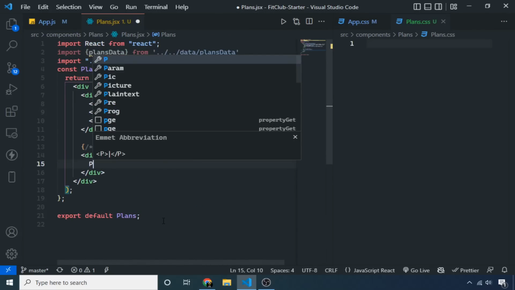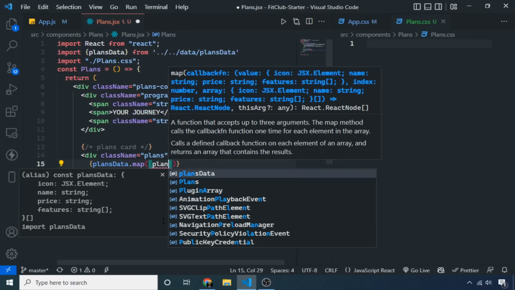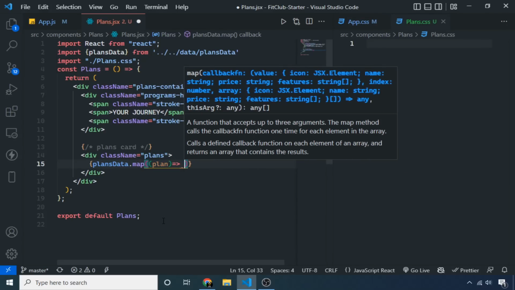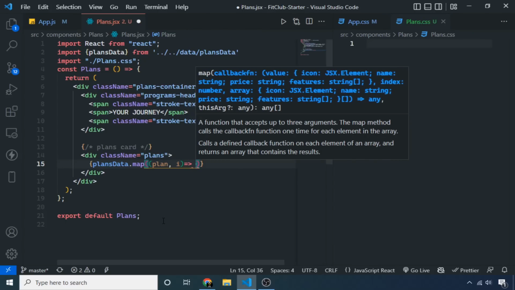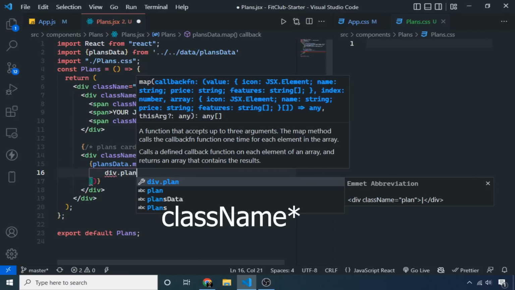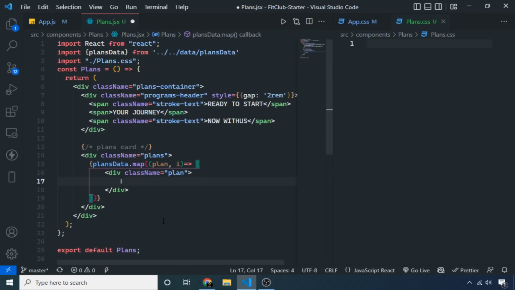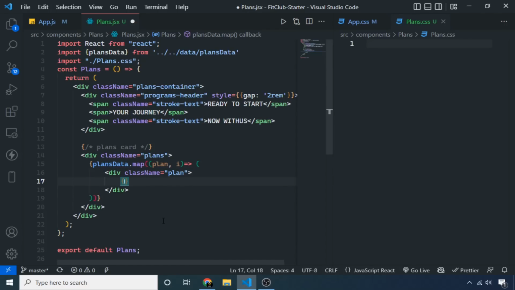I will say plans data dot map, and then for each plan I am going to return some JSX. Let's also use the index for the unique key value of each div. I will say div will have a key value of plan, and inside each div let's first render the image or the icon of that plan.